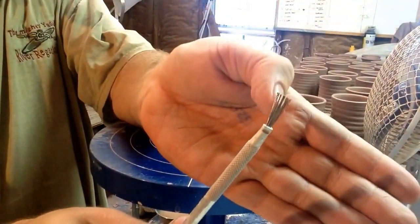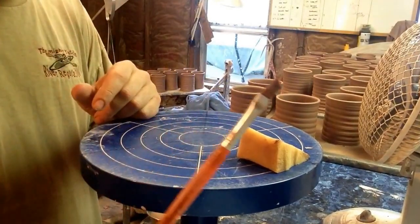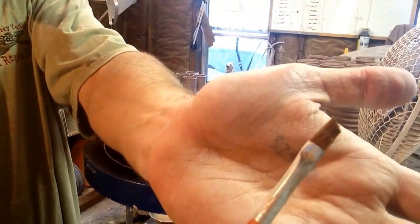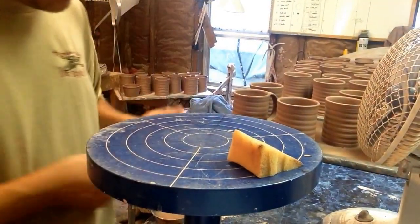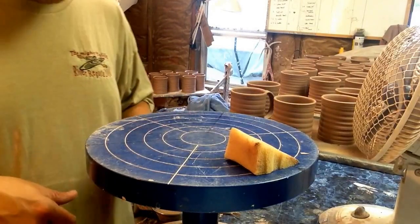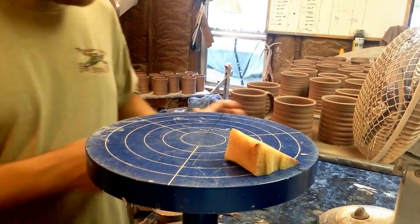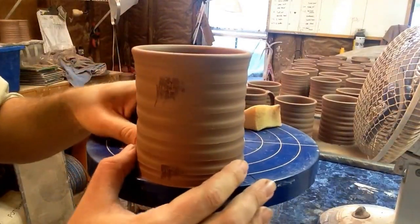I get a scoring tool. It's got little wires that stick out, scratch the clay really good. I get a short bristle brush that is fairly stiff. This one's nasty, but it's stiff. And then I just have a little container of just plain water. I don't use anything special. So I'll do this for your enjoyment here.